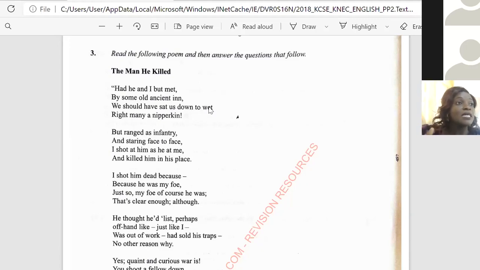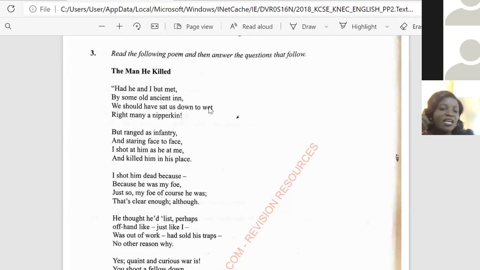Because in war, you kill people that you would otherwise not have killed. People who are not your enemies, but are enemies of the country you are fighting for, right? And that is the convincing that he's trying to do. And he says, that's clear enough, that is enough. But then, this doubt does not leave him. Doubt as to whether what he did was the correct thing, or whether, you know, he should have done it.